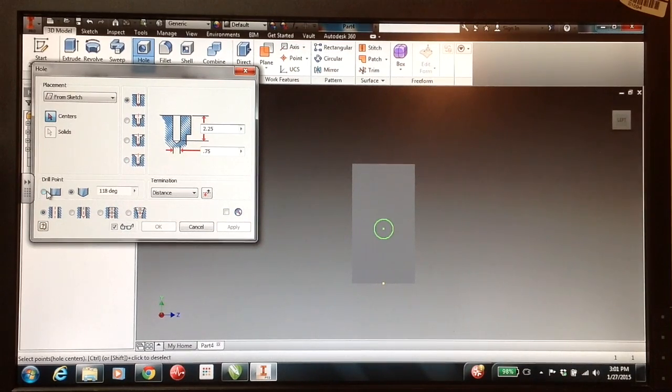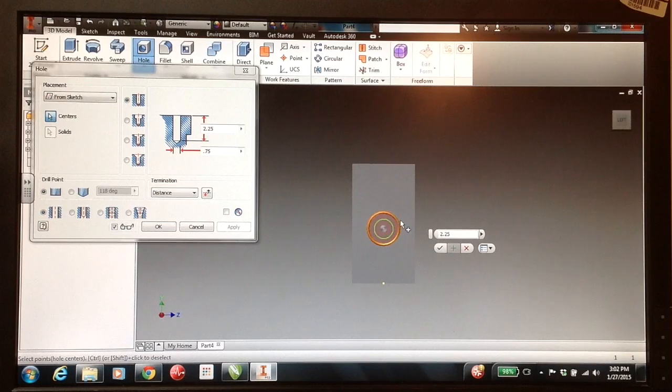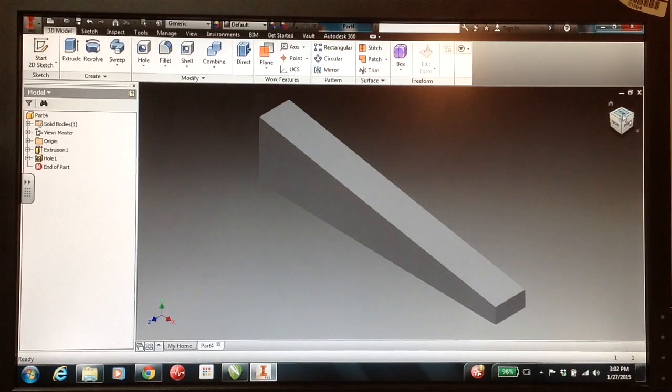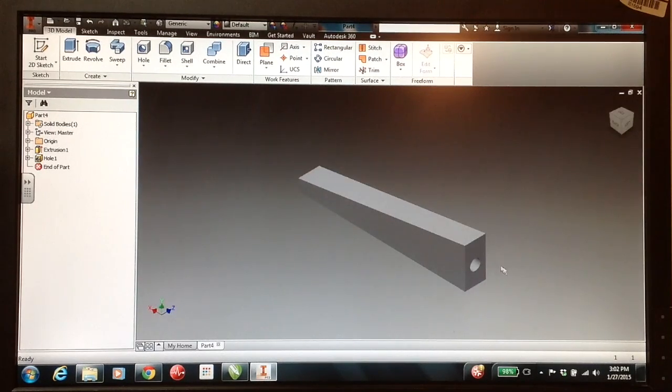We wanted a drill point flat, and you notice how it has where it says centers here. We're going to click on our drawing right in the middle, and as soon as we do that, it will drill the hole for us. Okay, now you click OK, and we're good. If you hit the home button, you notice as it flashed around there, it gave us this hole on the end, and if you hover over it, you'll see it actually does go through.